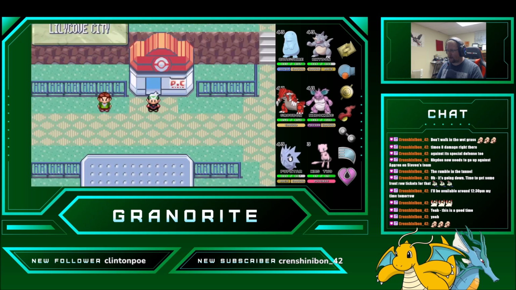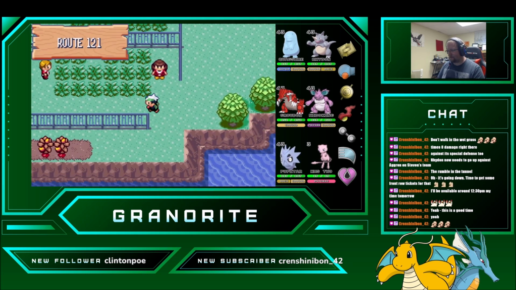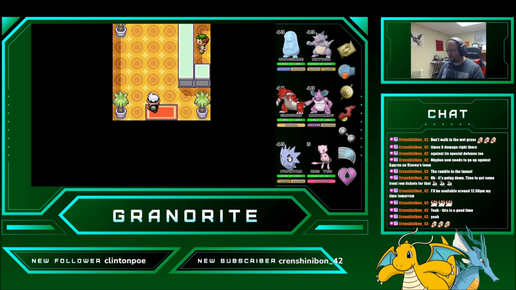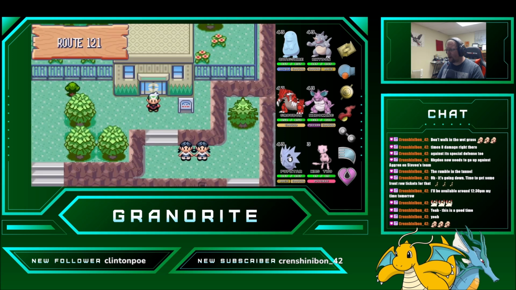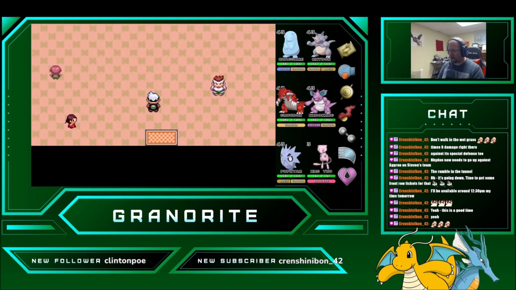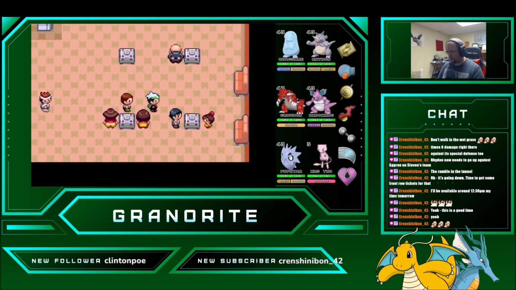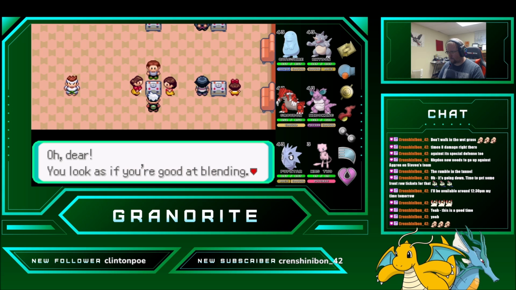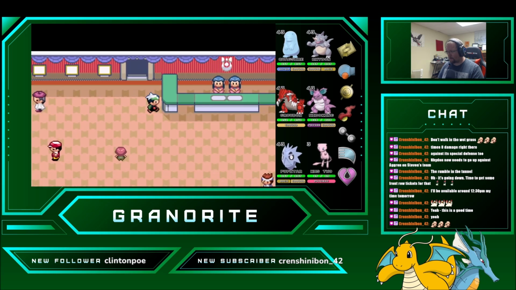All right, we're making a detour. If I would have known, I would have got it before Tate and Liza. That would have made things so much easier. Why do I need to obtain what? So many hoops to jump through. Give me the Pokeblock case so I can go to the Safari Zone.